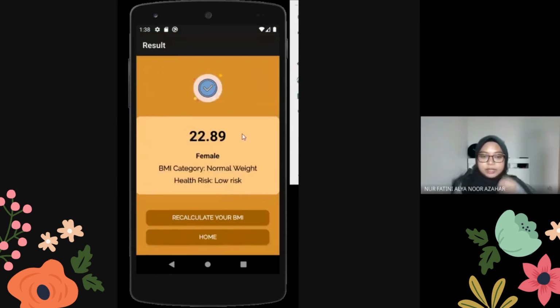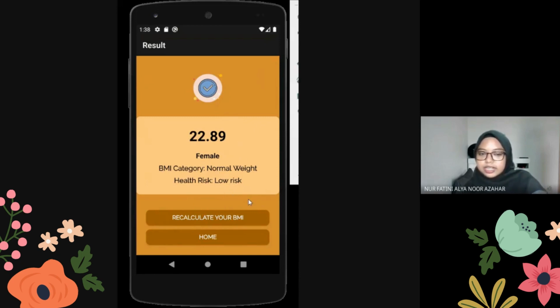Then the application will output this page. It will tell the user the BMI category, which is normal weight, low risk. There will be an icon at the top of the application, which means normal weight for the user. The BMI of the user is 22.89.